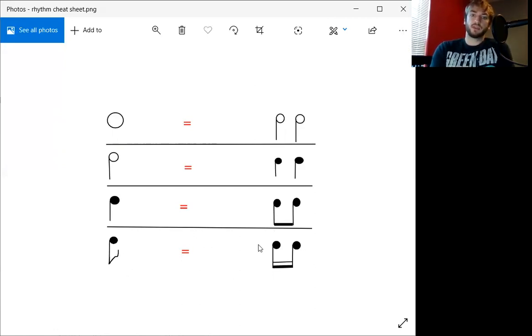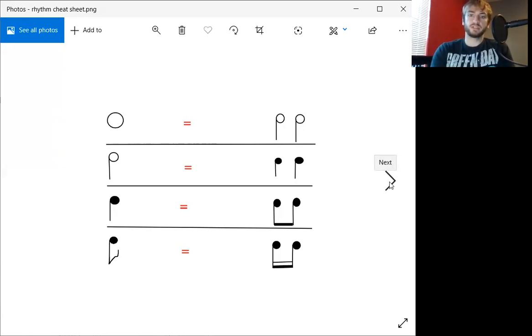Now you can go even further than that. You have something here called 16th notes, right? And so a 16th note is worth half of an eighth note. So that would be a quarter of a beat. So if you wanted to subdivide a beat into 4 parts to count 16th notes, you would count it like this normally: 1 e and a, 2 e and a, 3 e and a, 4 e and a.